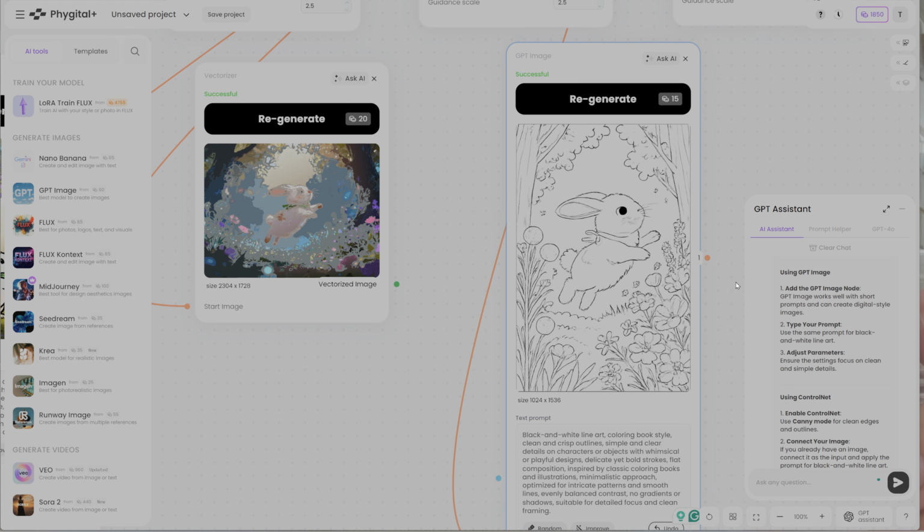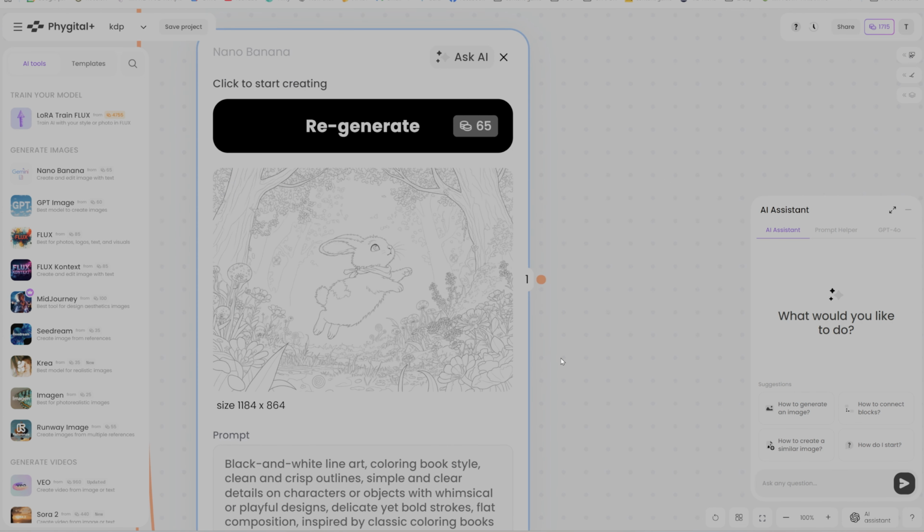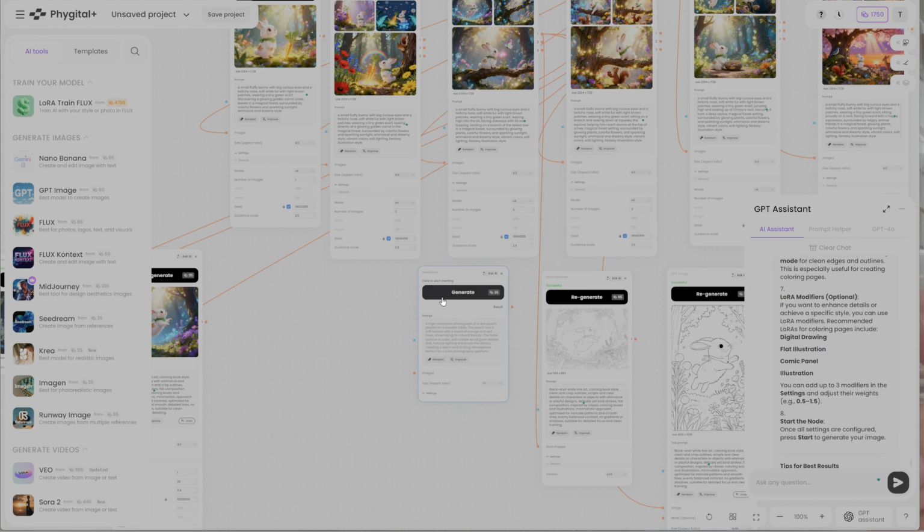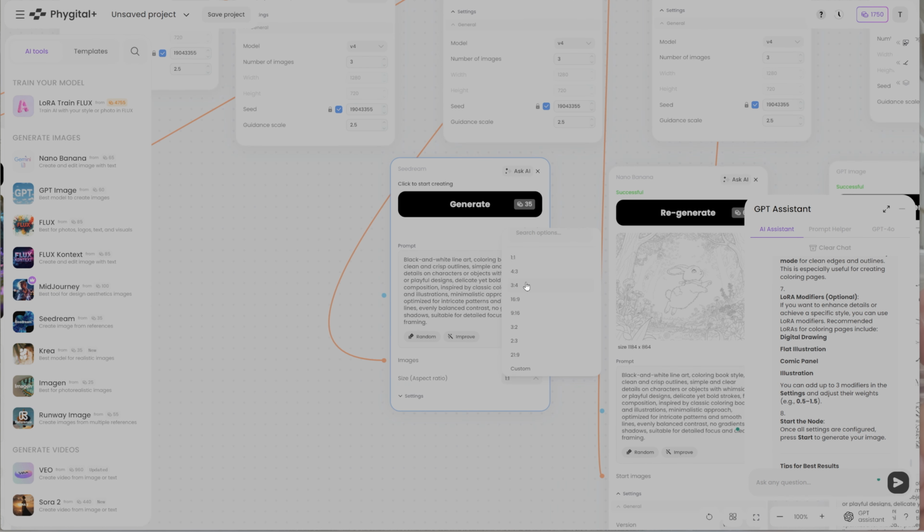Then I tried the tool Krea. I added the image and the prompt. It generated a black and white page, but it is not simple enough for a coloring page. I used Nano Banana next. I added the prompt without changing any settings. The image I got was okay, but I wanted to try more. Since I had changed the prompt from the first Seedream version to the one that worked with ChatGPT, I decided to give Seedream another chance.